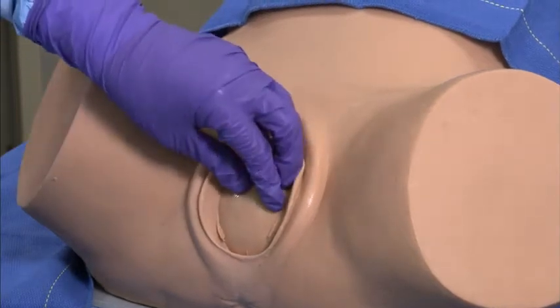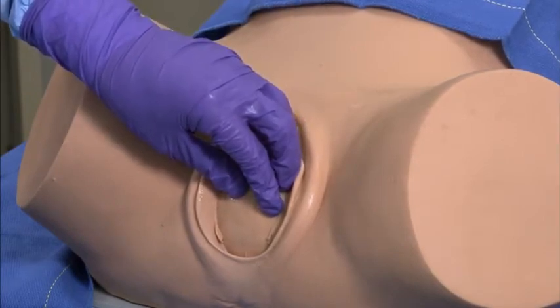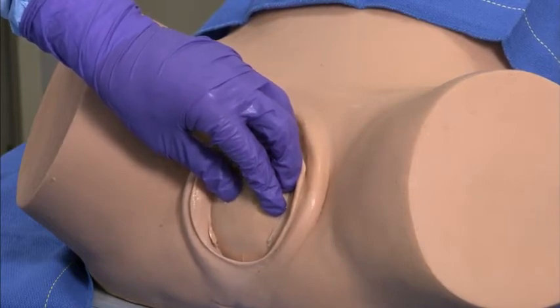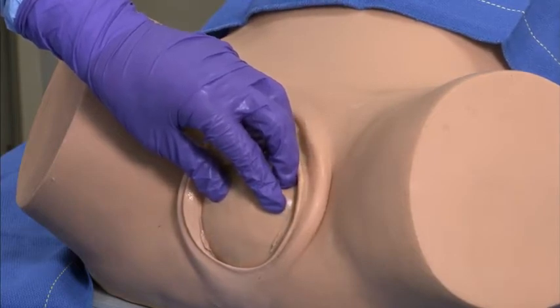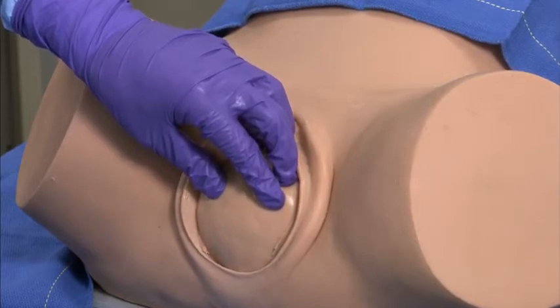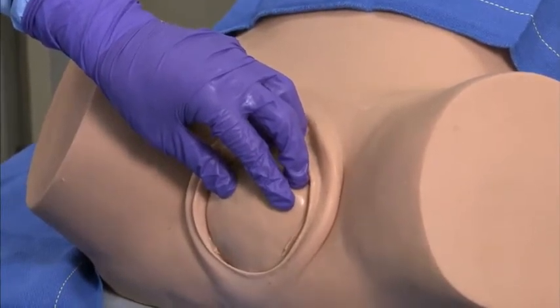Before crowning, which is the point at which the introitus surrounds the fetal head at its maximum diameter, press gently against the head. This pressure helps maintain a smooth, controlled rate of delivery and thus decreases the risk of perineal tears. It also helps the fetal head clear the pubic symphysis. Avoid episiotomy whenever possible during routine deliveries.